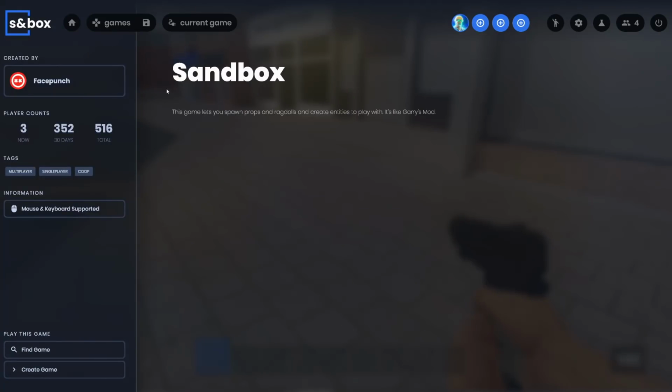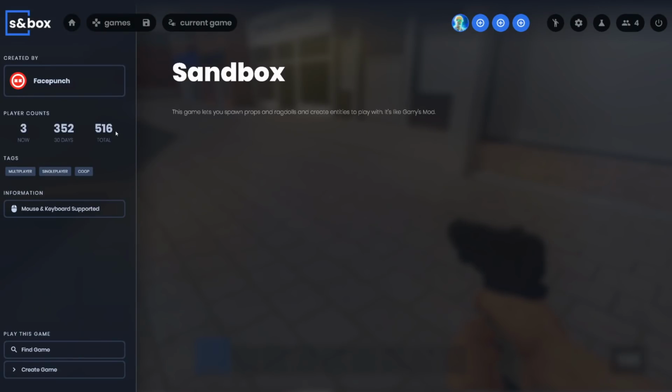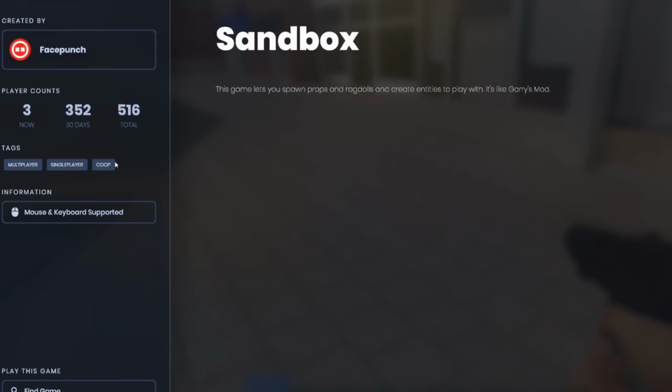When you click on a game mode, it'll show you statistics about it. We currently have how many people are playing it right now, in the past 30 days, and total. So it looks like in total there's been about 500 players who've actually loaded up S&box. I'm a little confused by that because I'm pretty sure more than 500 have access to the game, but only 500 people have even tried the S&box mode.